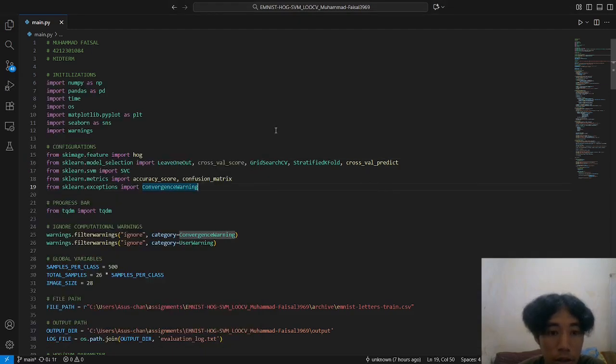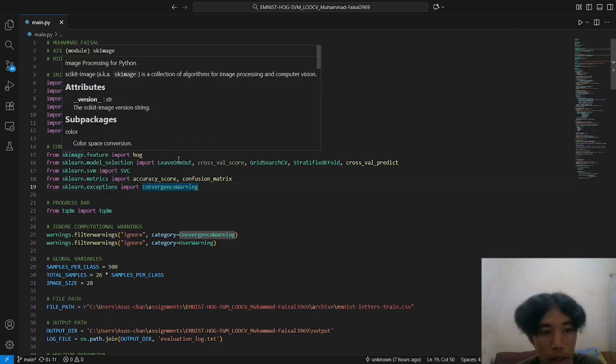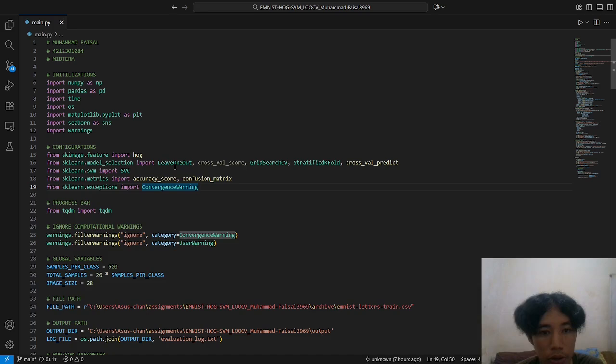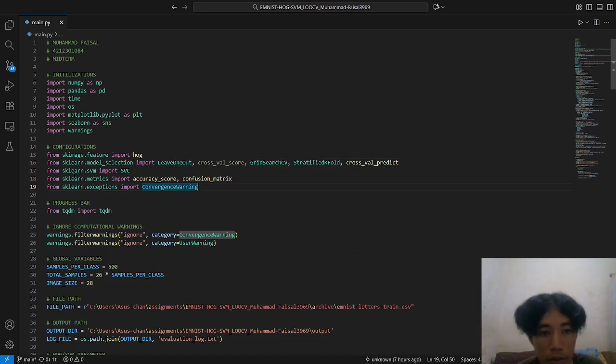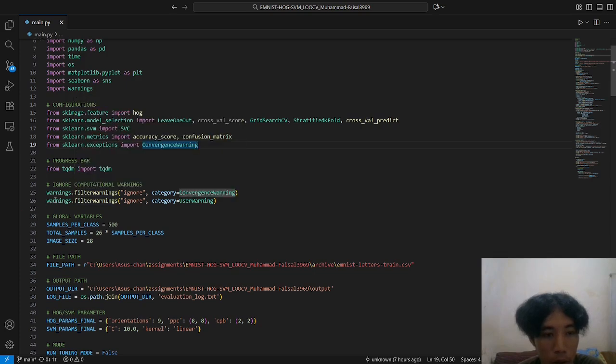So here, as you can see, this is the main program, the main code, and here we have the initializations with the configurations. That is scikit-learn. We are using, of course, leave-one-out cross validation, and here we are using a progress bar, and we are going to ignore all the computational process warnings.